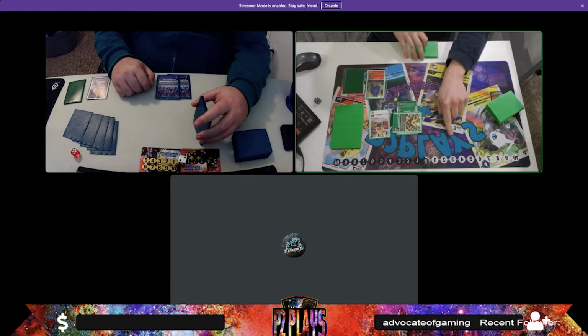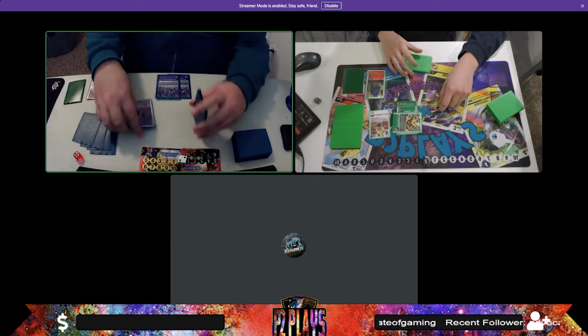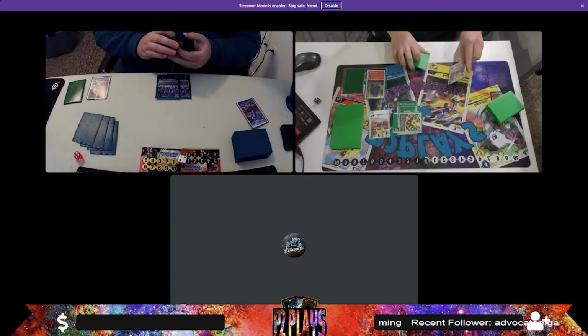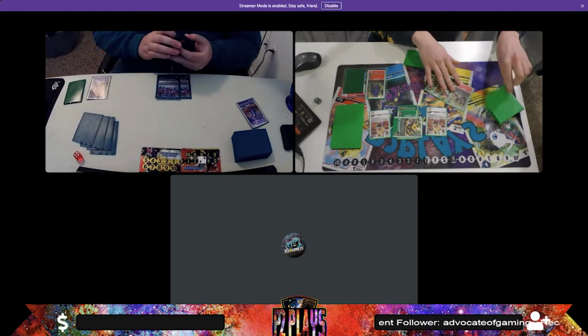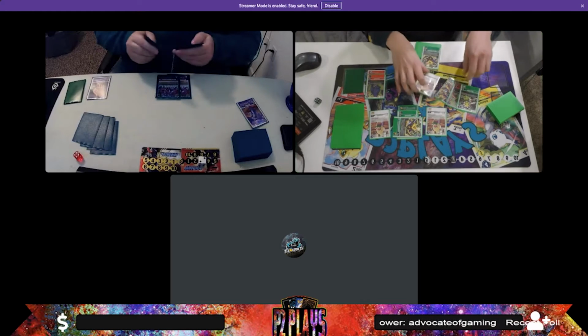Swing into security, 8k, no effect. And I'll just put down another Bokomon and I will grab another Rhino.